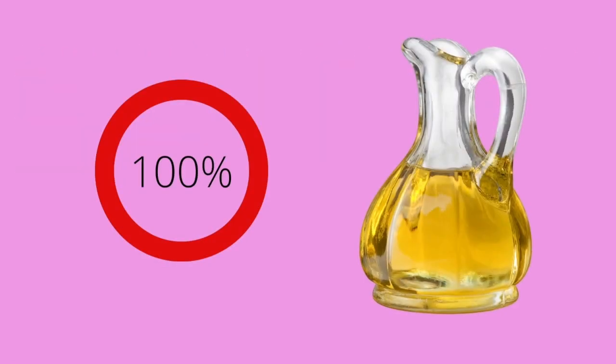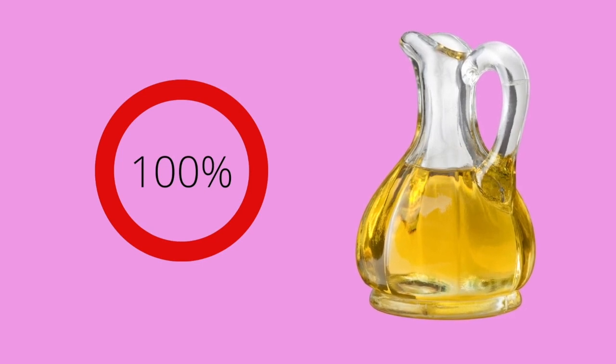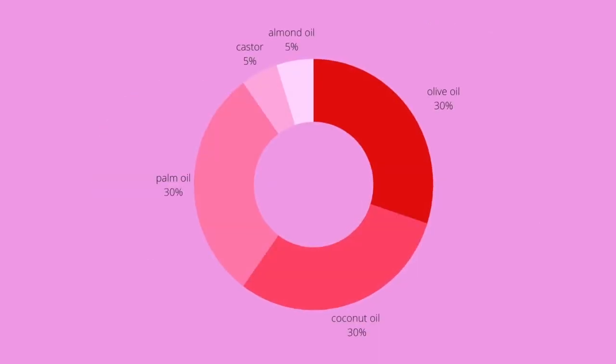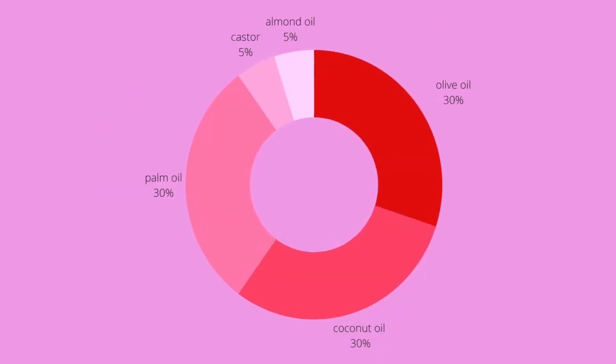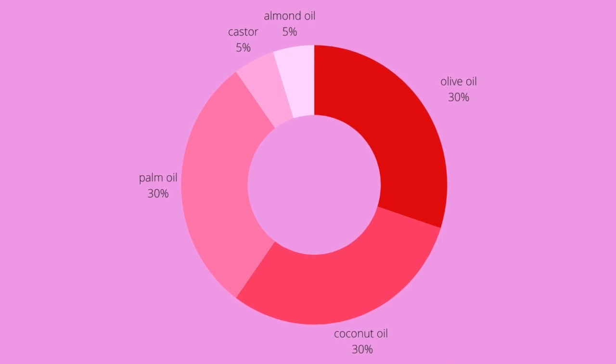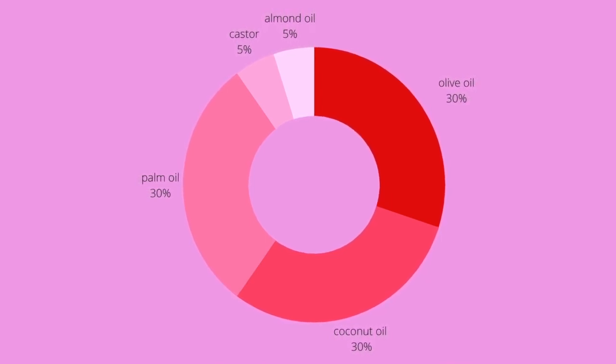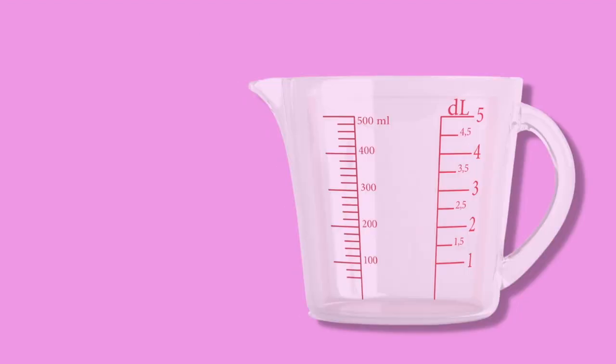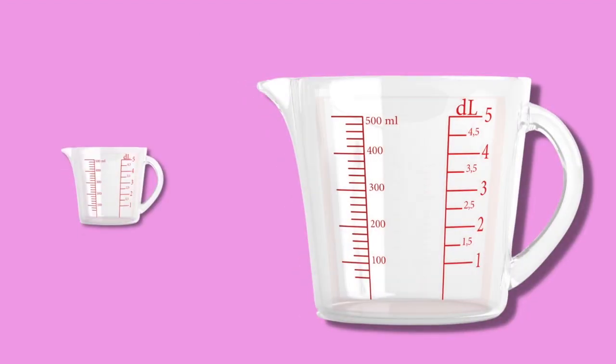In this case, 100% is the total weight of your oils combined. And here you can see an illustrated breakdown. In case your oil weight would be 100 ounces, it would be very easy to calculate. But we don't always make the exact same amount of soap, and the percentages apply to all batch sizes, small or very large, the exact same way.